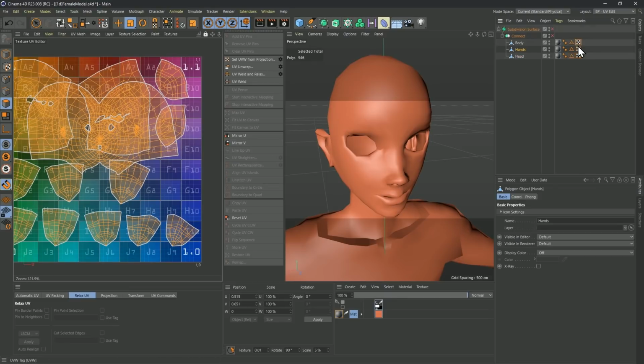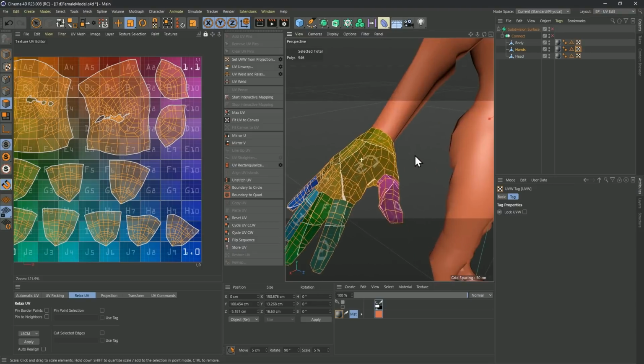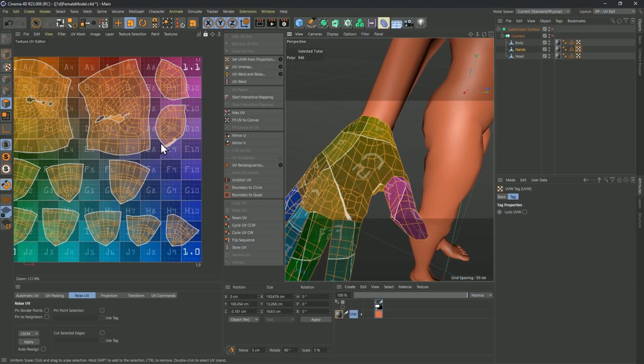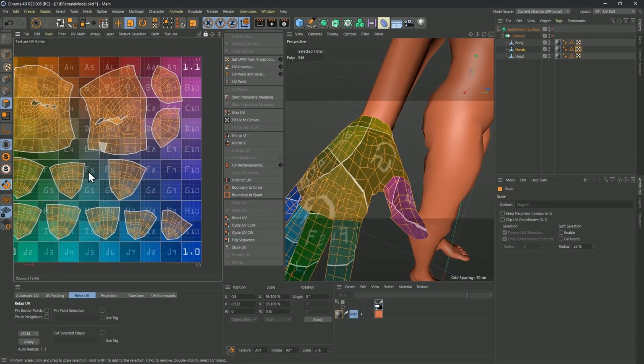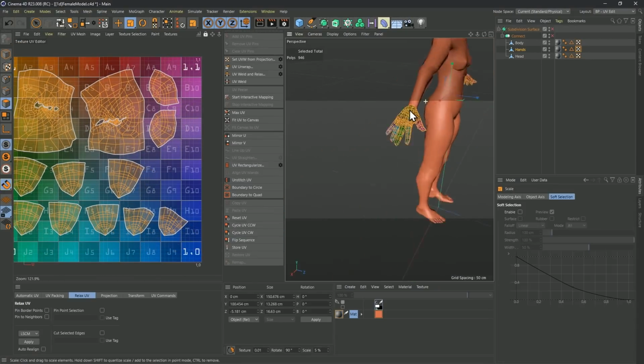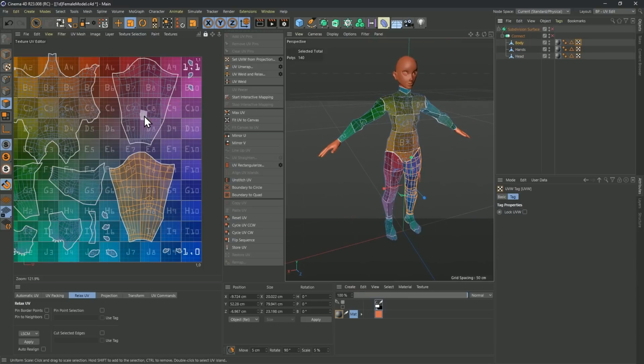Going back to the hands, grabbing the UVs and the model. Let's zoom up on one of the hands. I've got the entire thing selected. Hitting T for scale, I could scale up or down. And once again, I want that to be about the size of the overall eyeball. That seems pretty good. Then back to the body and the UV tag of the body, select all of those.